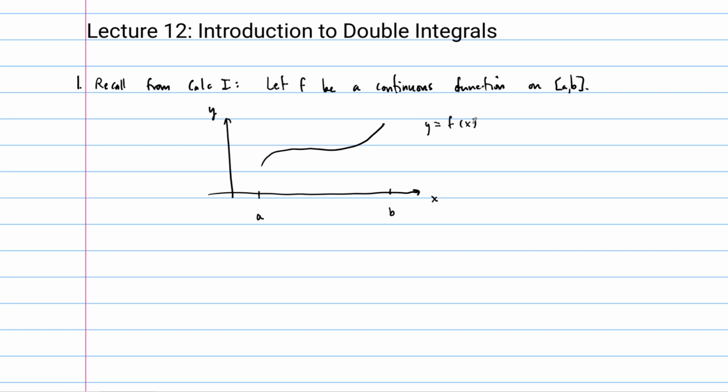And we want to try to integrate this function, right? So remember what an integral does. It computes the area underneath the curve, the area between the x-axis and the curve. If the curve is above the x-axis, you get a positive number. If it dips below, then you get a negative number for that portion. But the idea is that the area under this curve is equal to the integral from a to b of f of x dx.